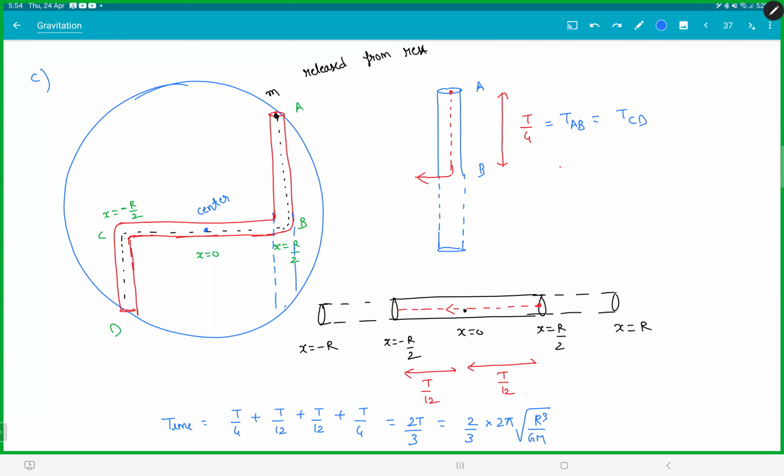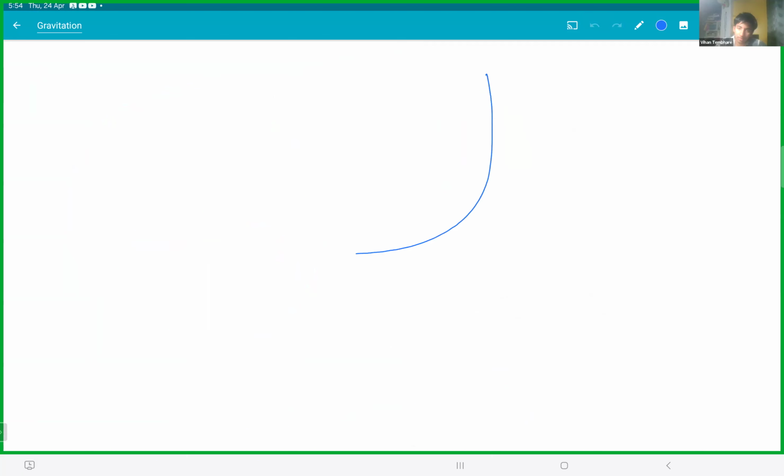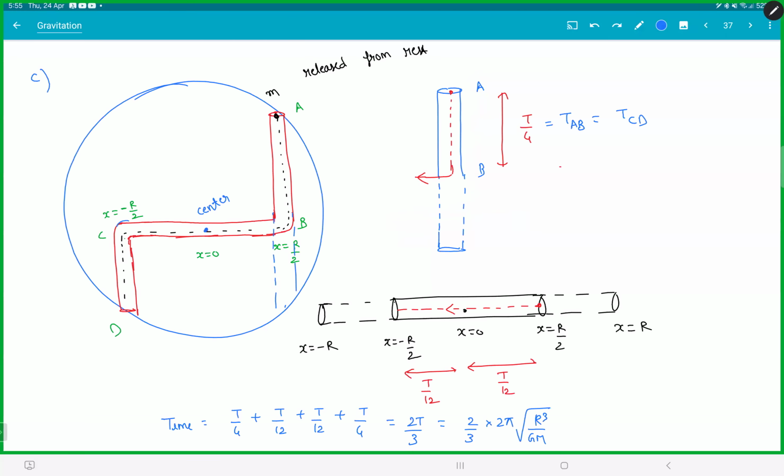Inside CB, will the ball bounce? No, why will it bounce? This is a curve. If you hit here at 45 degrees, you'll go down. But when it first enters BC, would it go up and down? I just made it smooth here. You just slide and go off. Don't worry about that. So you just made the tunnel like this. When the ball comes here, it will glide on this. It's not a flat surface to hit; it's more like a continuous curve. Don't worry, because it's continuous, same SHM.